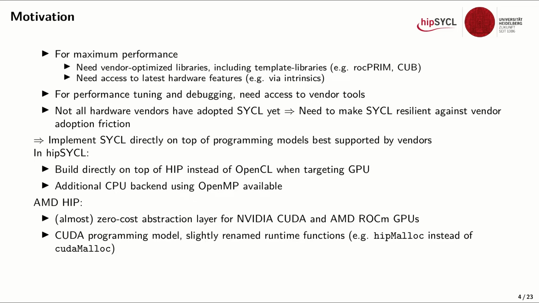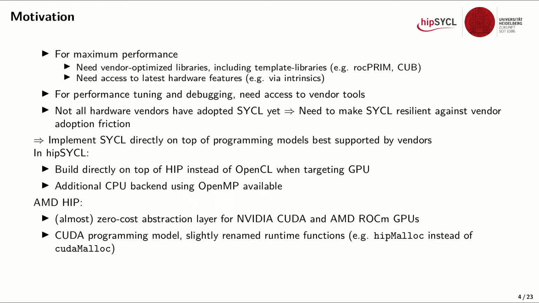Additionally, for performance tuning and debugging, you may want to use your vendor provided profilers and debuggers. However, not all hardware vendors have adopted SYCL, or at least the building blocks from OpenCL that are necessary to implement SYCL using OpenCL yet. So therefore, we need to find a way to make SYCL resilient against such adoption friction.